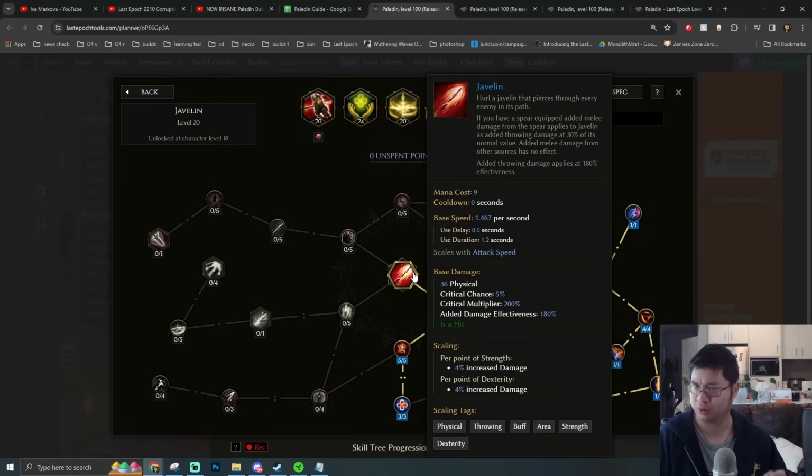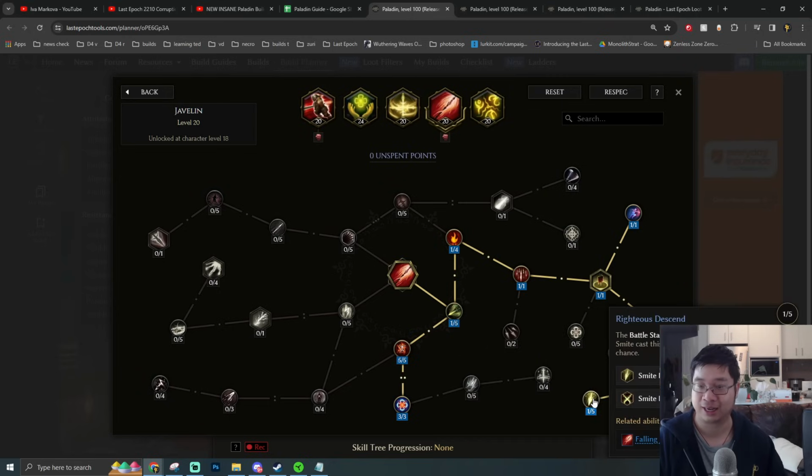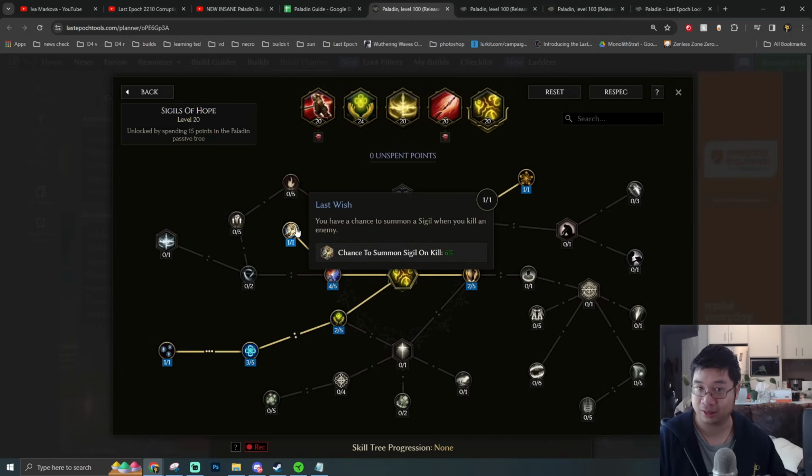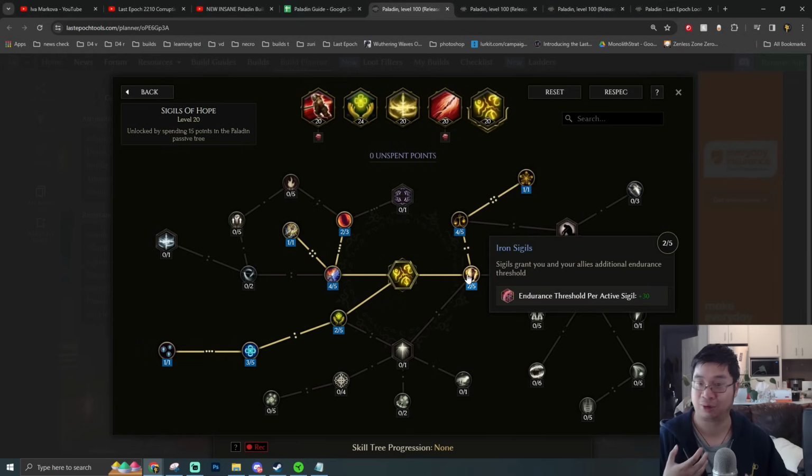Now, Javelin was still one of the skills of choice, which allows us to summon a battle standard, and this will be auto-casting Smite with more frequency and also dealing more damage. Together with the ability to summon sigils as kill monsters, this will allow the Paladin to have even more damage together with a higher endurance threshold.